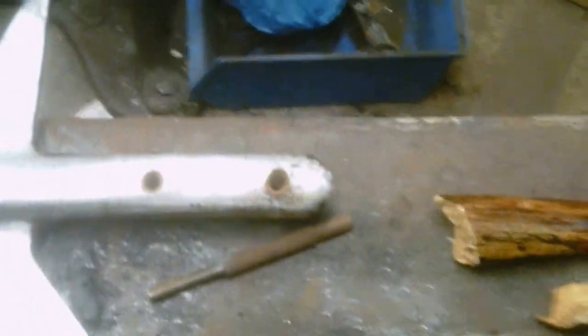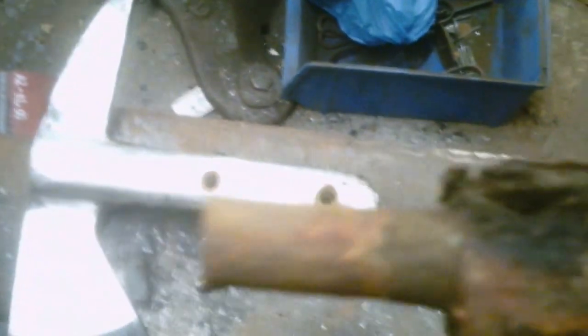So now I've got to follow the pattern of this to fit that in there. I'm not enjoying it yet, but I no doubt will as it gets to the end. I've got a lot of cleaning to do on the inside. I'm going to check the edge hold of this — it seems pretty good. I'm also going to check the hardness of this metal, because those rivets, for something that had been hammered in there like that, are normally really hard to drill out — a real pain. But no, these weren't; they came out brilliant, as you can see.